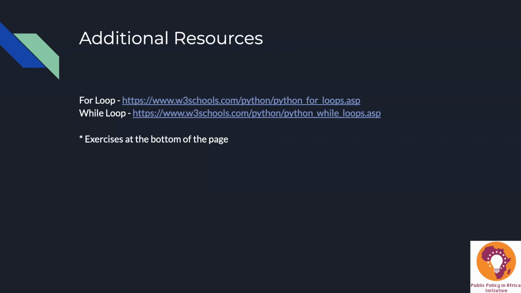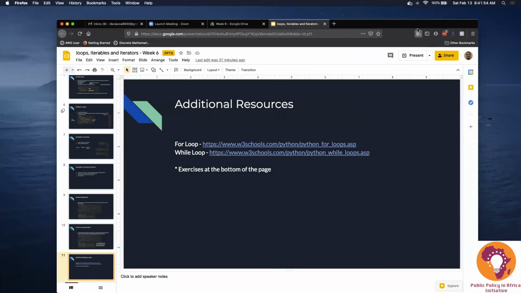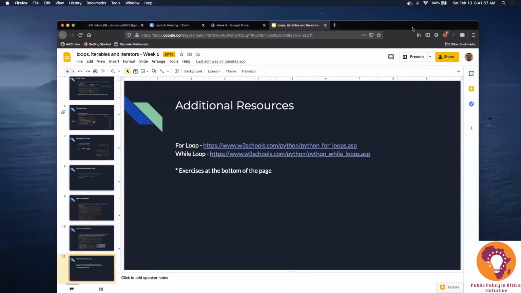Check out these resources, rewatch the lecture, and there are exercises at the bottom of the page that are pretty helpful with guiding you toward a solution and a better understanding of for loops and while loops. But please do check these out. Loops are very complicated to wrap your head around the first times. They seem kind of simple when you first see them, but there is a lot of complexity with them. Cool. So let's exit out of this. Any questions on the slides before I start reviewing the assignment for the week?